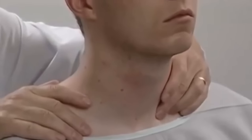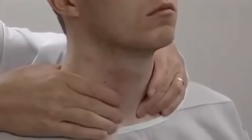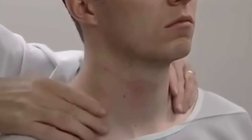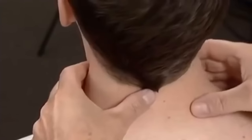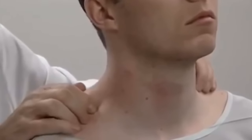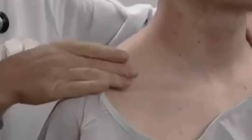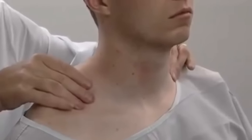The famous node called Virchow's node may be palpated right here under the head of the left sternocleidomastoid and indicate carcinoma, problems coming up from the abdomen. Then we come down the posterior aspect of the sternocleidomastoid in the posterior triangle along the anterior border of the trapezius bilaterally. And lastly, the supraclavicular fossa on both sides, extending out laterally from the heads of the sternocleidomastoid.